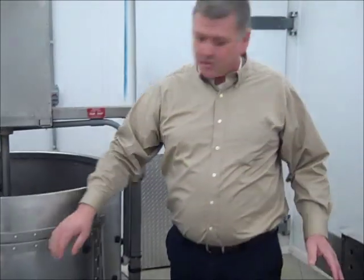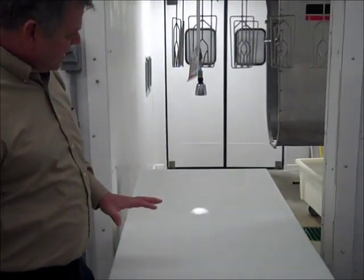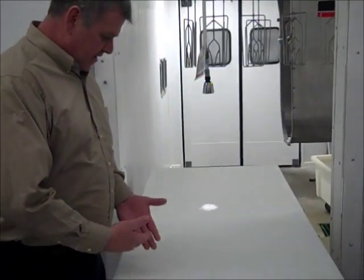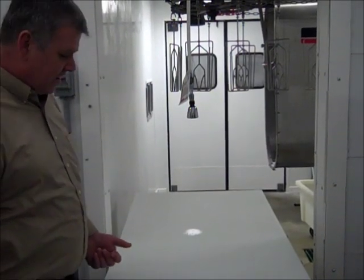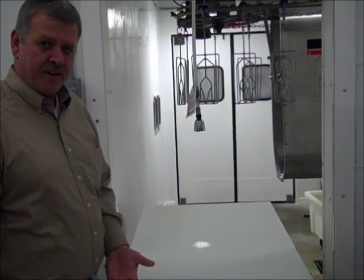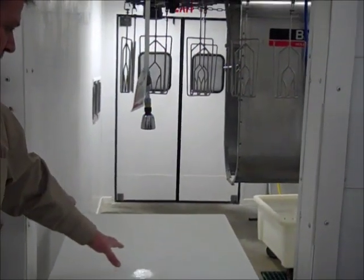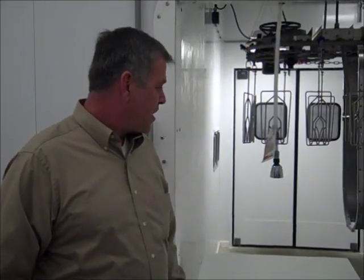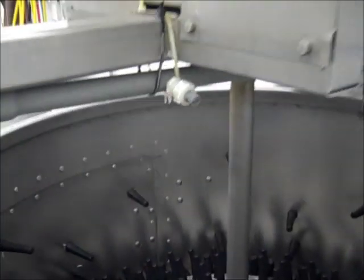The operator restarts the picker and adds more birds. At the pinning and honking station, one person on each side removes birds from the tray, cuts the hocks off, tips the bird over to remove the oil gland on the back of the tail, splits the neck open so the bird is ready to be cropped, and does a quick visual inspection for pin feathers or any defects. The birds then slide through a peracetic acid bath — the shower head is always running. Peracetic acid is an organic antimicrobial product we use to kill bacteria. We also use peracetic acid in our picker unit and scalding unit, with spray nozzles continuously spraying it on the poultry. It kills salmonella, campylobacter, and E. coli.